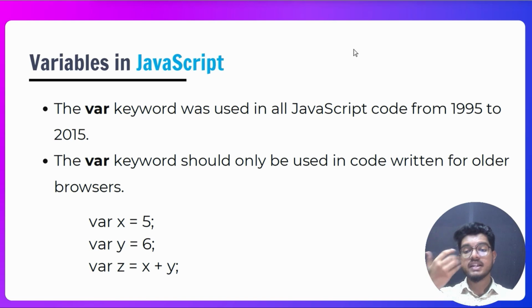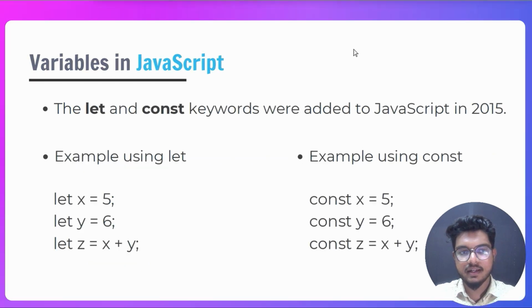Because var can be redeclared and re-updated. If you declare X and update it anywhere in the code, you can easily access and update it. Then some security issues may come, but it's okay to use var. Do not completely ignore it. You can use var as well, but let and const have better security features as compared to var, in declaration and updation, which is what this slide wants to tell. We have understood this example already. Let's not waste time here again.